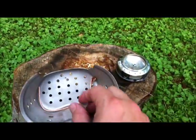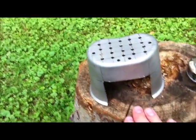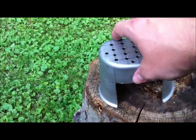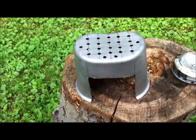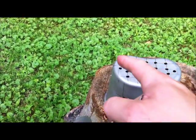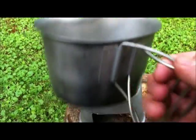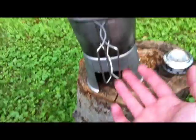I didn't come up with this by the way — I talked about that at the beginning, I saw another video about it. What you can do is use fire: gather some small wood, some small tinder, and create a fire in here, then use your canteen cup on the top. I'm also going to add some screws in here so that when you set this on there it gives you a little bit of distance so the flame can come up from underneath.